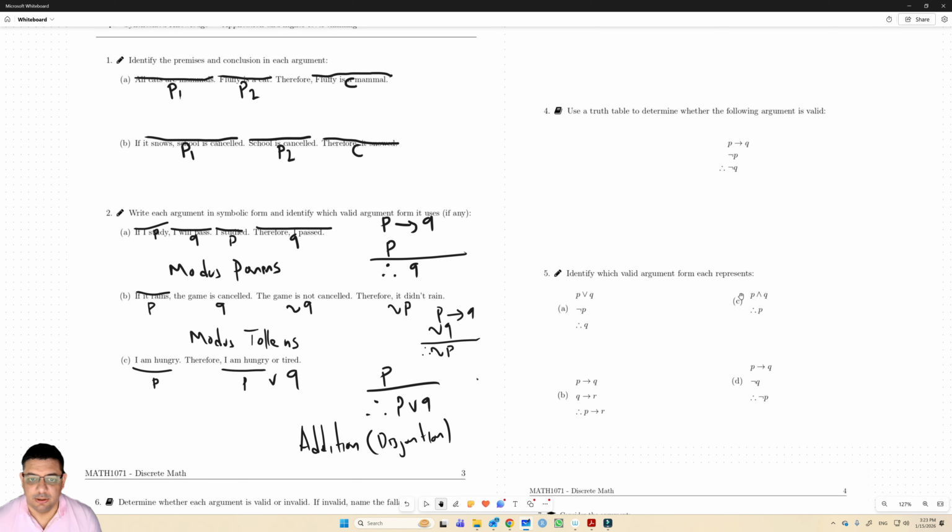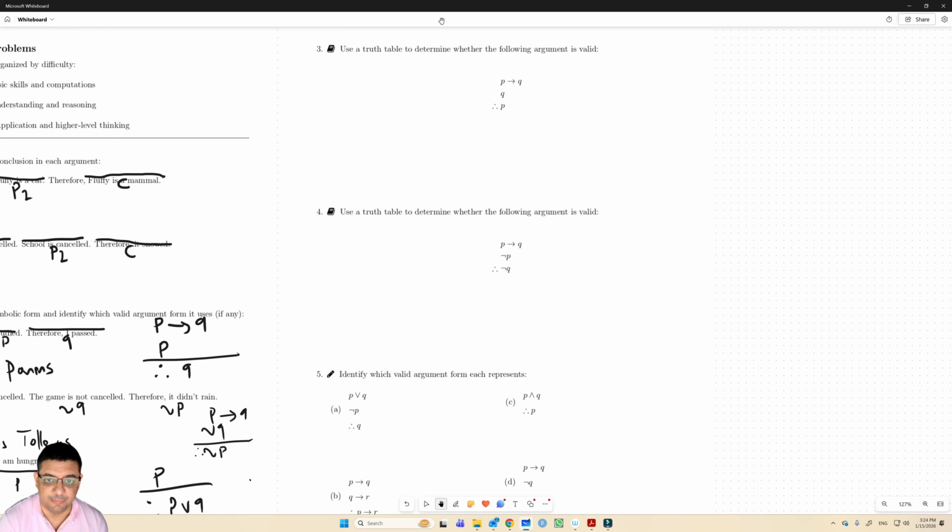All right, so now question number 3, we want to use a truth table to determine whether this argument is valid. We have done this before, but we can go over it again. Because we want to check if an argument is valid, we want to check all the premises. That's one way to do it.